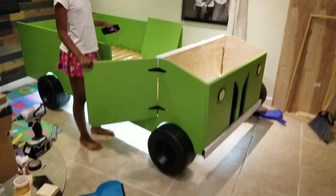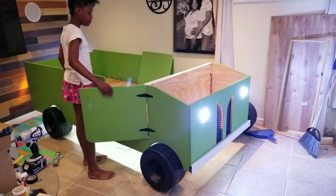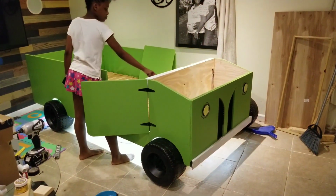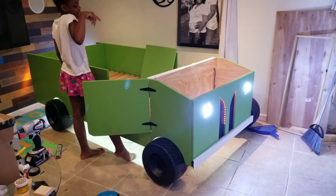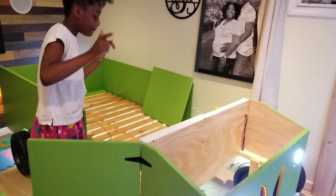Turn the lights on and off, Jordan. Boom. Turn the other one. Turn it one by one. Go ahead. That's bright. Plus an iPad. Oh yeah.